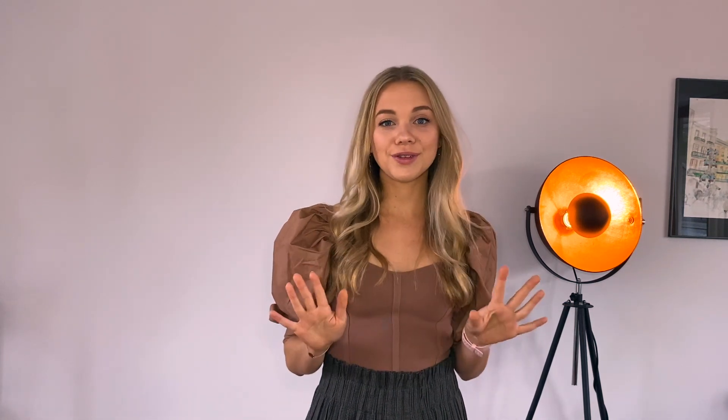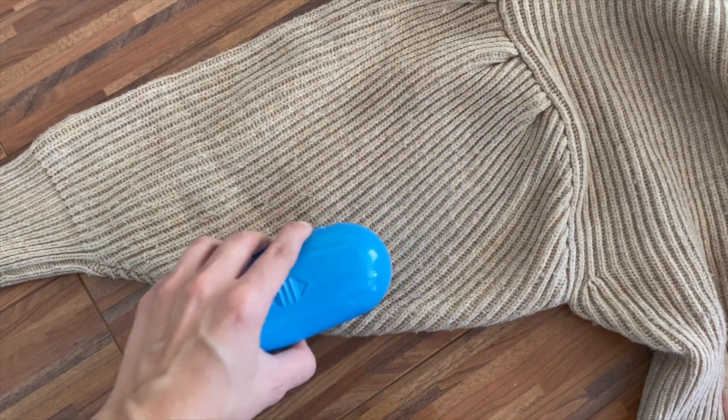It doesn't matter how much money you spend — whether it's a trench coat from Zara or one from Burberry — if you don't treat it well, it's going to look rubbish. We're in the autumn/winter months, so let's take knitwear as an example. If you have a jumper or sweater you love, look at it: does it start to bobble, does it have holes, does it need mending? If so, do that. If you can't fix it, replace it. For bobbling, you can use a fabric shaver — I'll insert a clip here so you can see what I mean. These tips will help your knitwear always look fresh and polished.